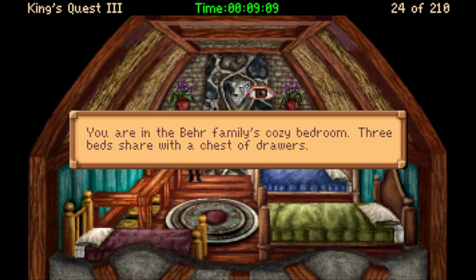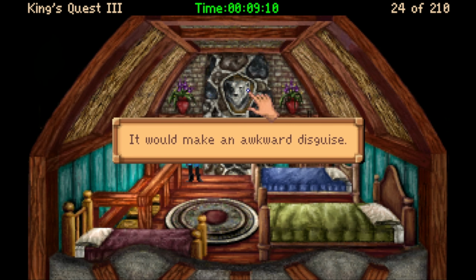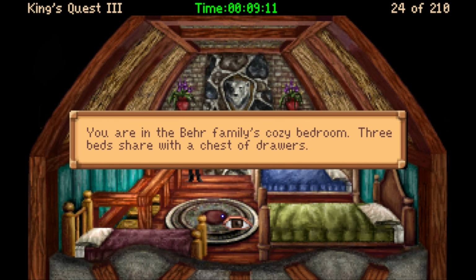You are in the Bear family's cozy bedroom. 3 beds share with a chest of drawers. You sincerely hope that head isn't real. After all, what species would hunt its own? It would make an awkward disguise. Feels cozy.